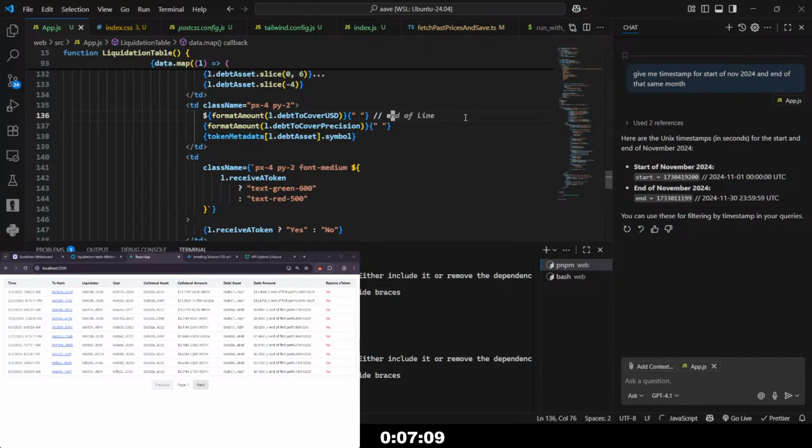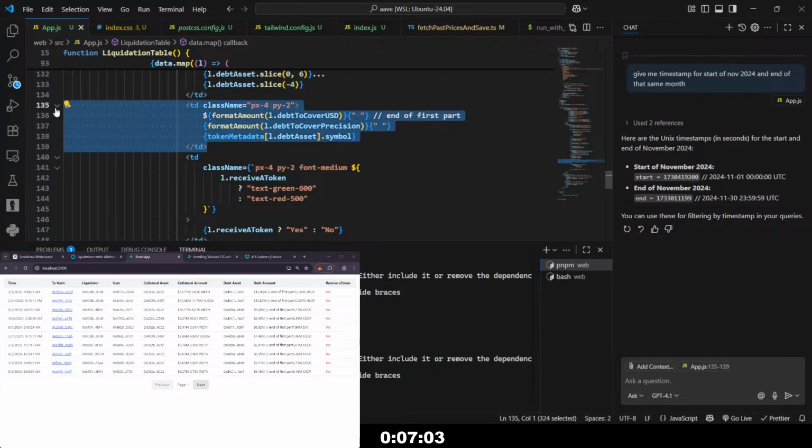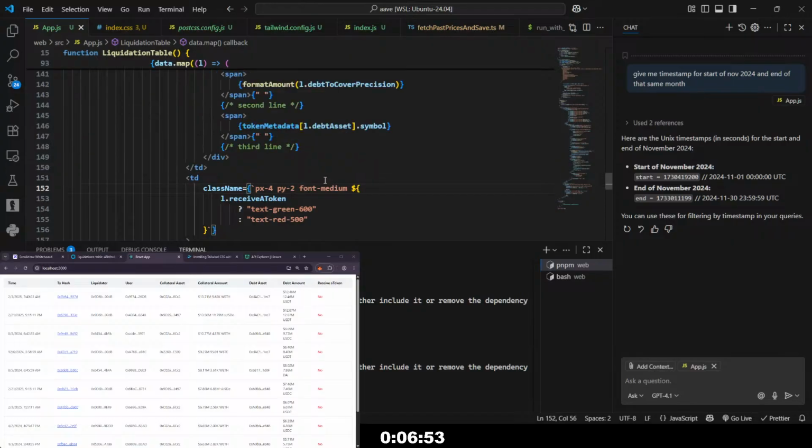Oh no. Oh, it actually does work. I was looking at collateral amount instead of that. Sorry about that.